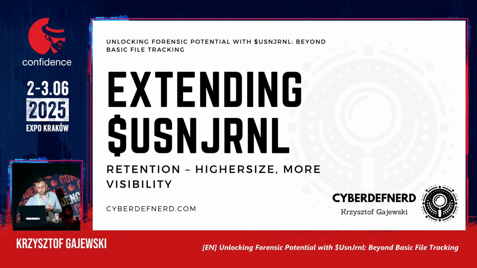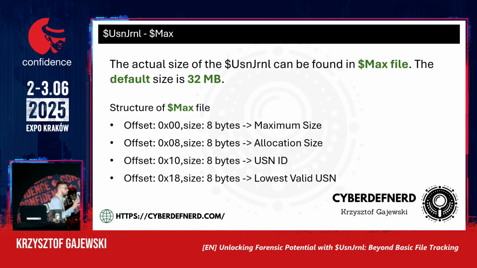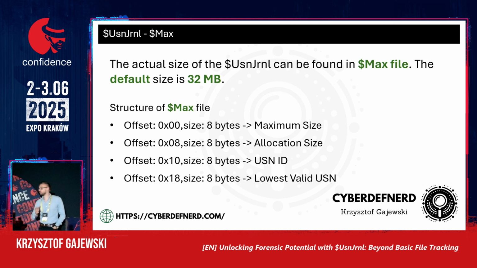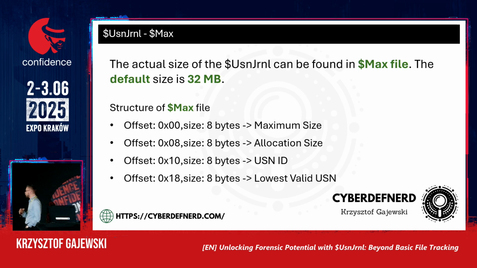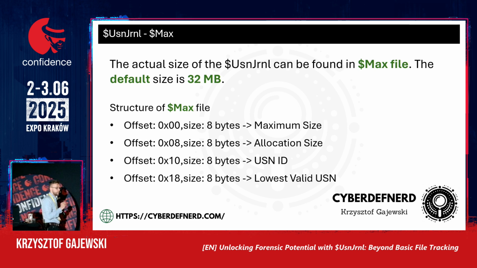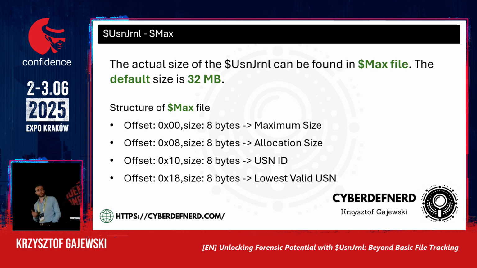That would be all in terms of use cases, and now I think that the most important information extends to UsnJrnl. So everything that I showed you, those who are responsible for forensics, I think that you will find that useful, or maybe it's already something that you were doing. But there is one issue. The default size for UsnJrnl is 32 MB. It's not enough, because usually it covers 1, maybe 2 days. So if you're quick enough, then yes, you can use that and extract some extra information.